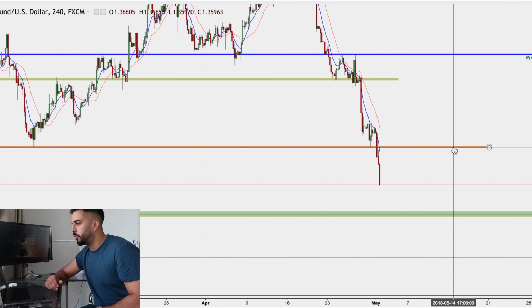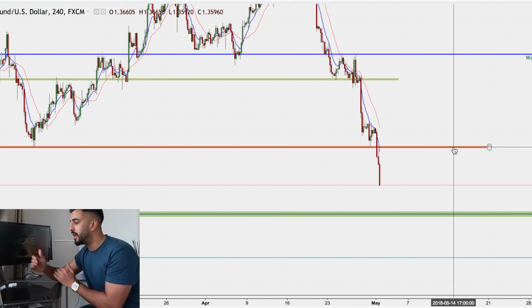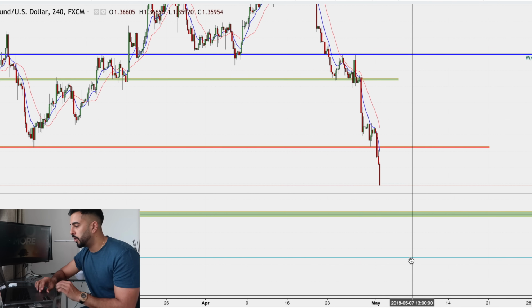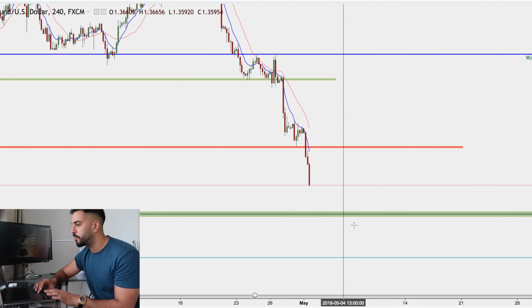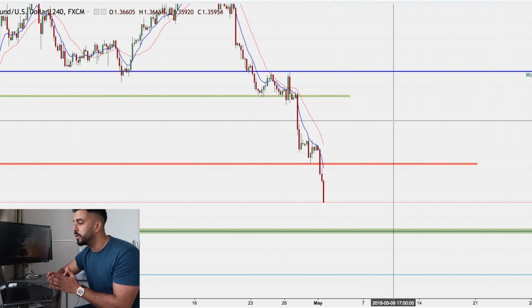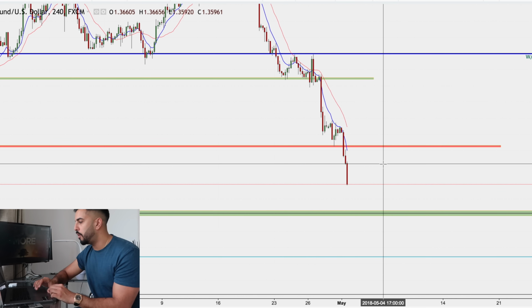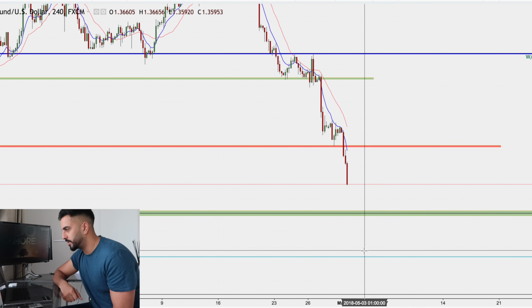Hopefully over the next few weeks we can see the pound and GBP USD overall gain some strength back up to the upside. But currently, due to those heavy fundamentals we've had in this past week alone, those two important factors, we are unfortunately melting on this pair, and 1.35 will be the next stop.